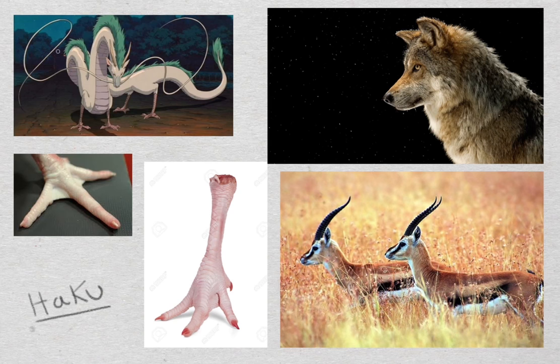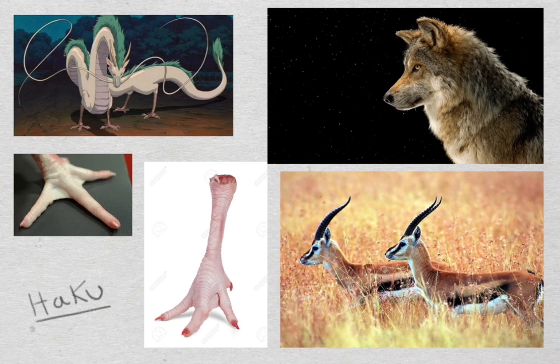So here we have Haku, the character. You can grab many different pictures on different sides of your character, his profile, different ideas for poses. You can see he's like a snake with the face of a wolf and chicken legs. So you can take that as an inspiration and then Google chicken legs, antelope horns, and a wolf, right? So that's what I did. You don't have to do the same thing, but I would recommend that you do that because it's really helpful.